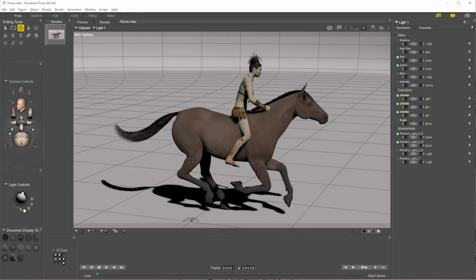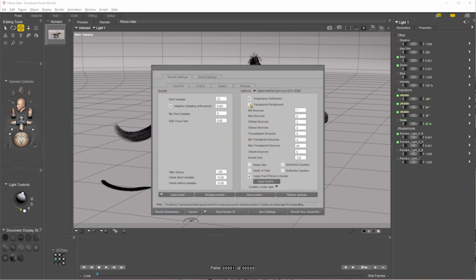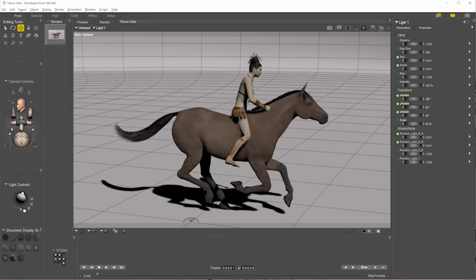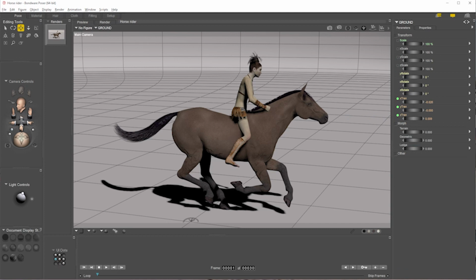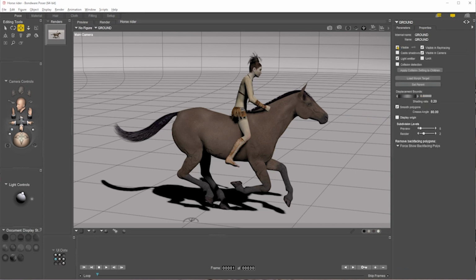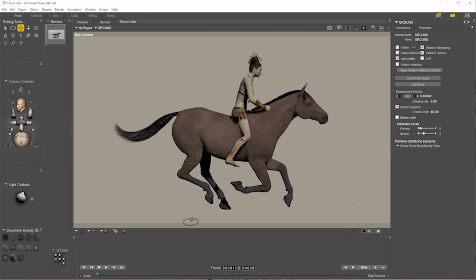We go back into our original, and there's a number of things we do. The first thing we do is in the render settings, we set transparent background. That seems obvious, okay? But there's two more things we need to do. Now, if I didn't need the shadow, what I'd do is I'd select this ground, which is called the construct, and I'd just go up to here and I'd make the whole thing invisible.